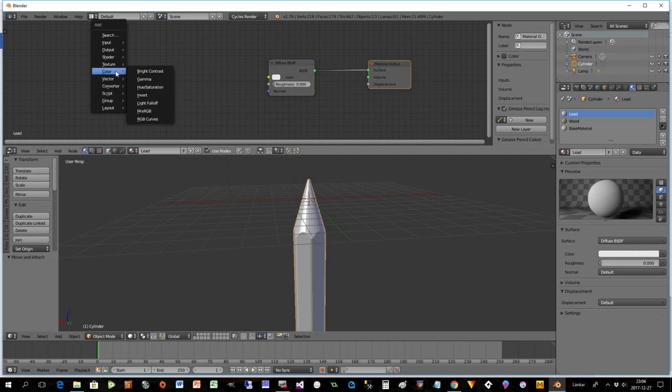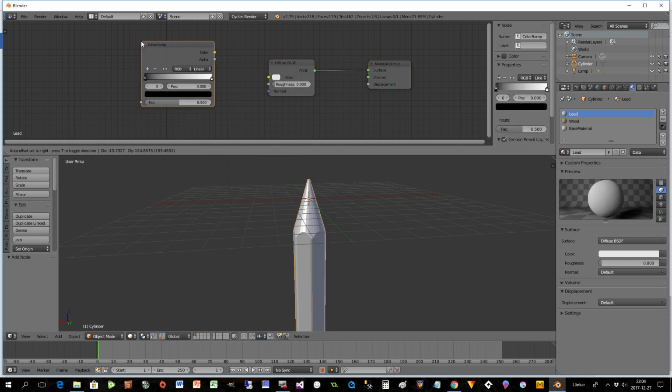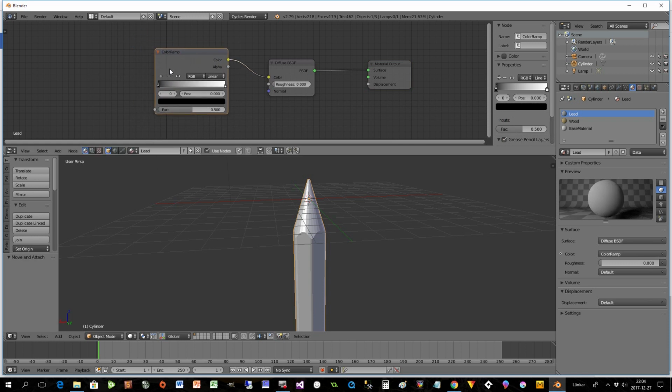What we will do is use a converter color ramp and connect that color ramp to the diffuse. And when we're doing that, we will create the different colors here for the different pencils. So make like, I don't know, 8, 9 of these, put them rather close to each other.